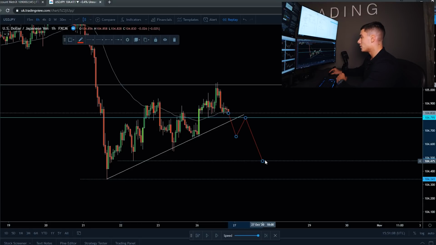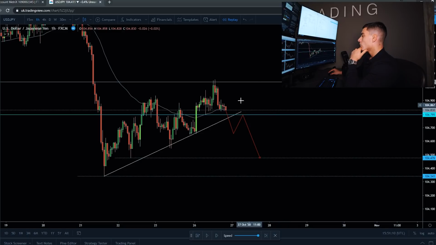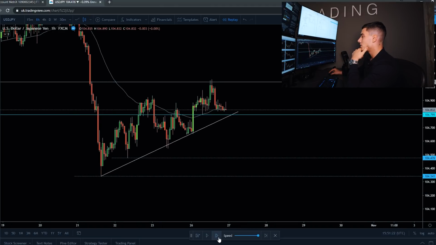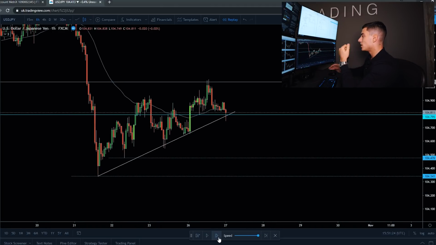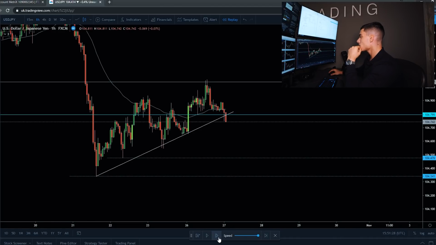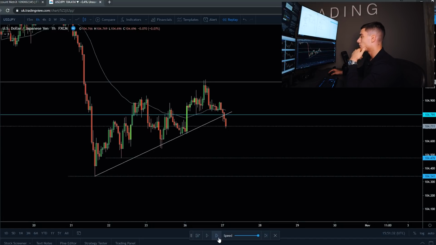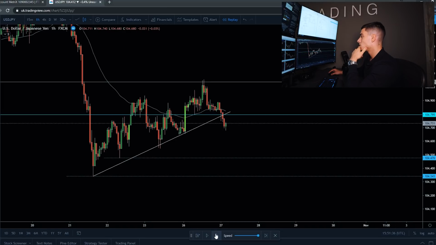And then I'd like to short it down. Now, entering here would mean that price has broken through the EMA and broken through the trend line and is now retesting it from the underside, providing me a really nice entry. As we track forward into this morning, we see price initially finds rejection at this level, but is then followed through by a candle which does clear both the trend line and that level of structure.